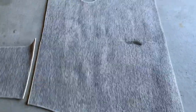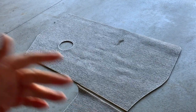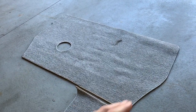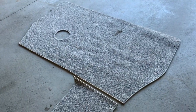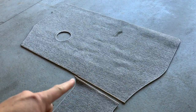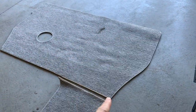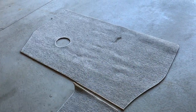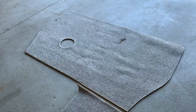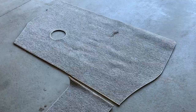The problem was this piece here: in order to open the engine compartment up to vent it before you start each morning, this whole piece of carpet had to come off, which was a pain. So that's why I had him cut this right here. Now all I have to do is undo that snap, and I'll probably put in one more snap here. Undo those two snaps, fold it over, open the engine hatch, and then put the carpet right back down. So much easier. I'm really excited to put this on the boat this weekend.